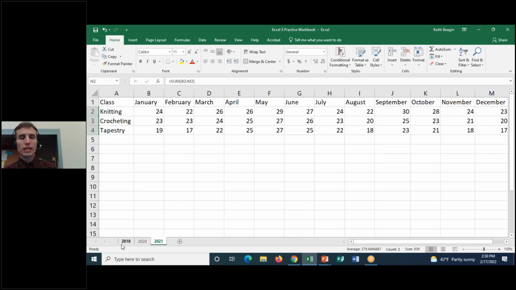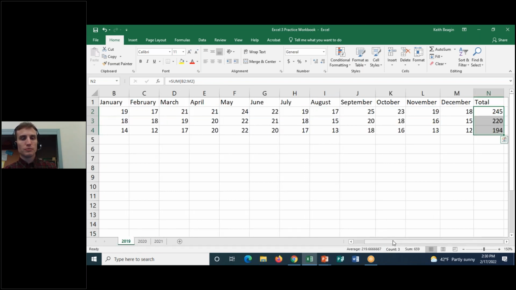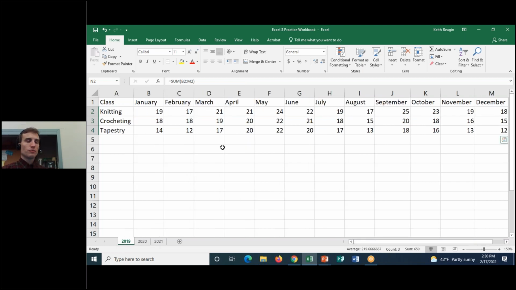Now I'm going to click on the 2019 sheet again. Oh, and another thing too, this isn't super important necessarily, but it can be a little bit annoying if you're trying to go through all these different sheets and your zoom keeps changing, okay? That's another thing that you can actually control by selecting all your sheets ahead of time.